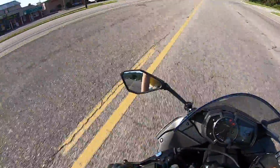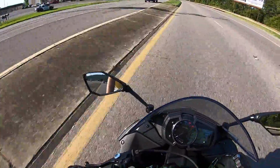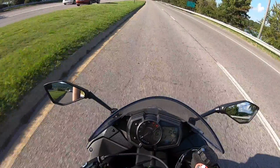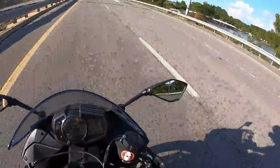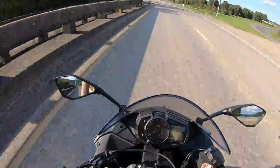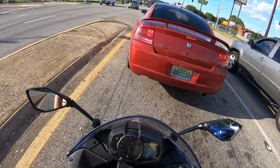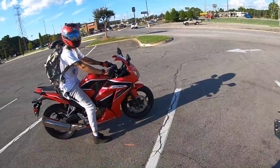And I might let Earl ride his bike again here in a second and get on his little CBR, get a little bit more review. Actually, I know for a fact I'm going to do that. I'm going to pull off over here at the local mall, and then we're going to trade motorcycles. He's going to be surprised, but I think he'll be alright on this bike. He's probably thinking, where the hell are you going? Yeah, I just want to get a chance to ride that bike out in town to see what it really feels like. That little short ride wasn't really enough. A switch.